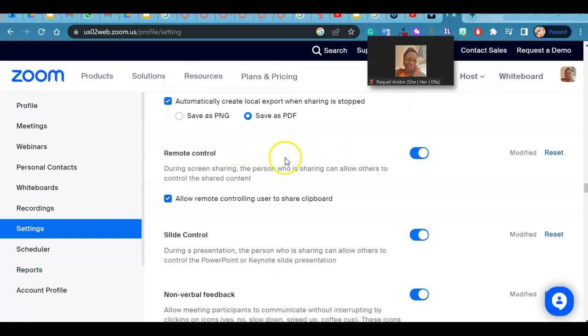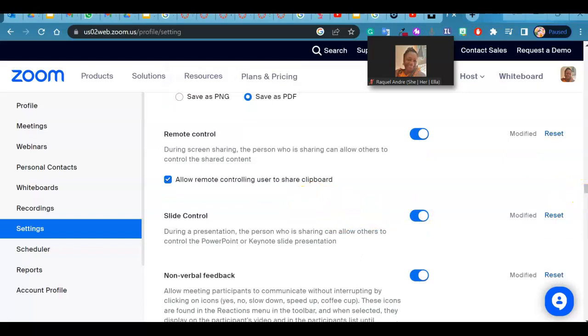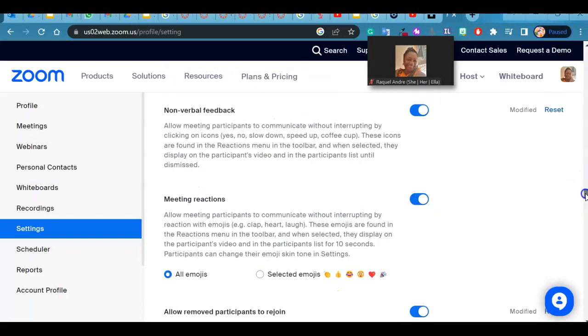I like to have remote control enabled, so I can help students if they can't find the file, or if they can't share the screen properly. So I enable that. However, you're just able to help them once they share anything. They need to share something, so you are able to go into their machine. They're going to receive a note allowing you, giving you permission to remote control their computer. So I like this option. I haven't used outside control yet, but I like that option.